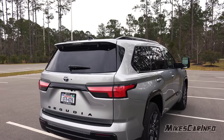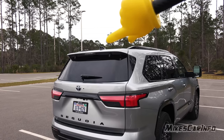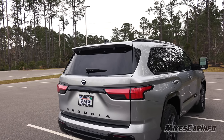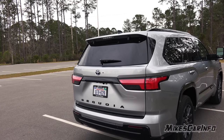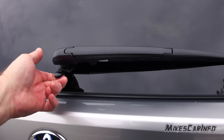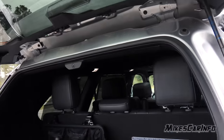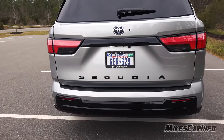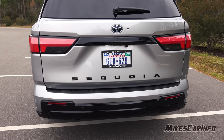Looking at the back of the vehicle, it has, in addition to the roof rails, gloss black, a little gloss black shark fin antenna right there in the center. The third brake light is at the top of the glass right here, LEDs in the rear spoiler. And then it has the wiper here. Now, it'd be nice if it had the wiper up in here swinging down, but that's just the way it is. And this glass can actually be opened. You just press this button right here when it's unlocked. And you lift it up and you can access the cargo area, which is nice at certain times. So you see more gloss black, and it has the Sequoia name back here across the back. Just in case you forget how to spell it, you can quickly reference it right there.